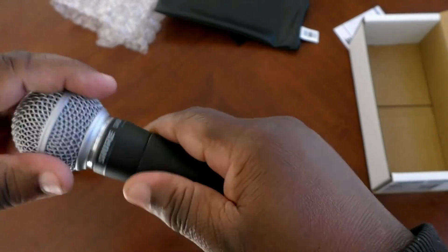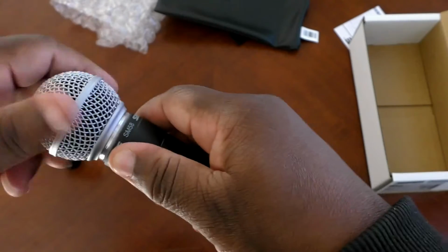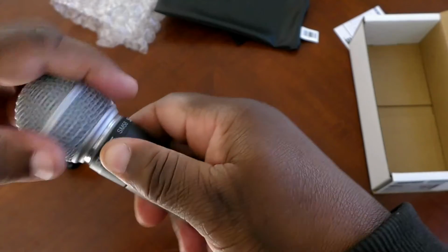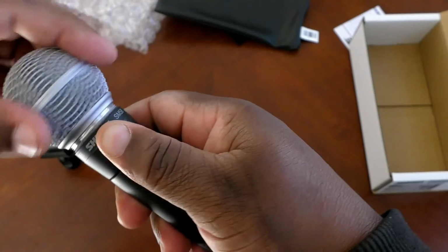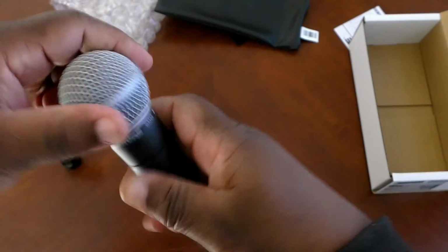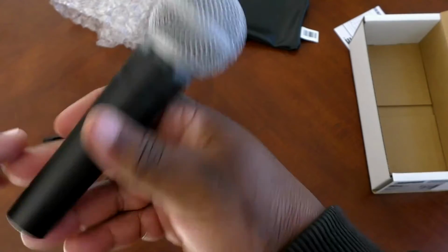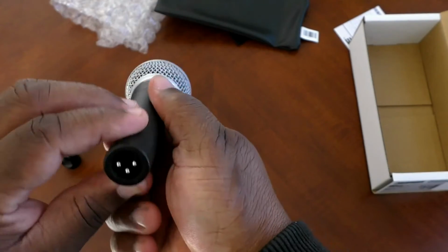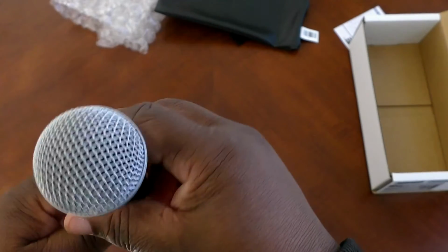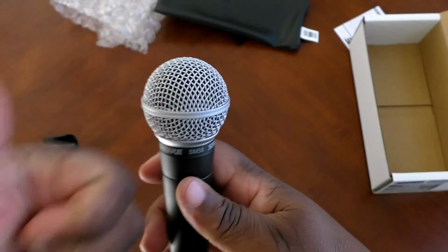Uh-oh. You might want to put some oil on that thing. I don't know. Maybe. Let's see. Yeah, I'm gonna definitely put some oil on that thing. Can we get this thing to get on there? There we go. Definitely gonna put some oil on that, but at the same time, I don't plan on taking it off anytime soon. But anyway, XLR, 1, 2, 3, Shure SM58. Gonna plug this bad boy in and get to talking. Talk you guys' ear off.